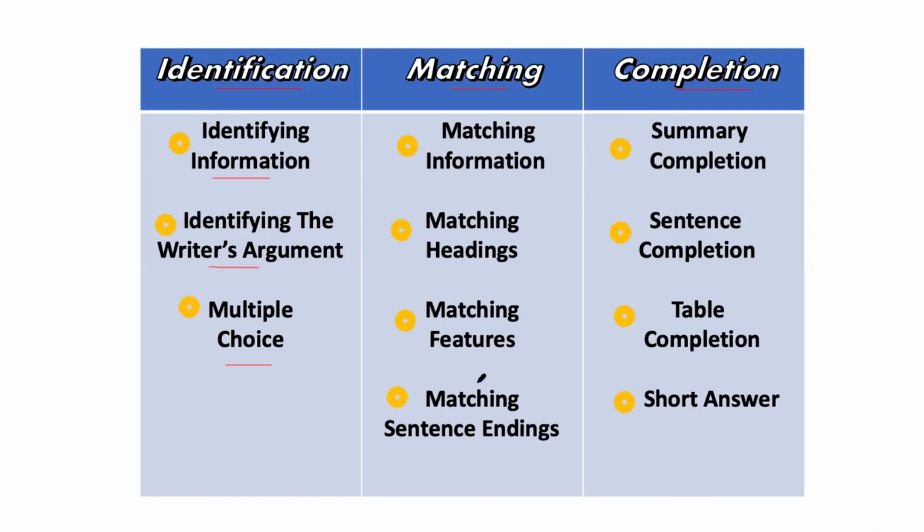Then we have our matching questions, and we have 4 of them. So information, headings, features, and sentence endings, and we will look at these as well. And lastly, we have our completion, where you'll either have to complete a summary or a sentence or a table that has certain gaps.